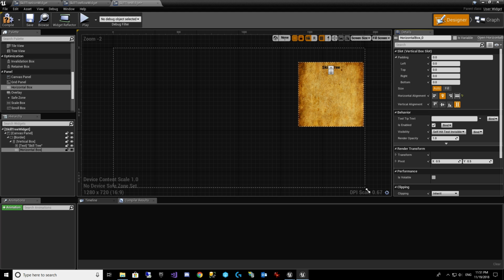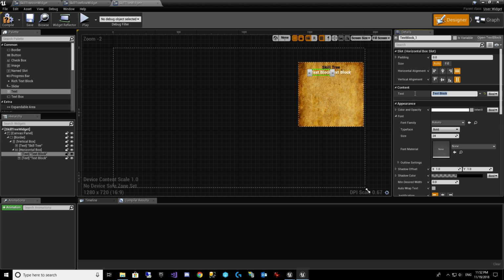Zero padding should do. And this is going to hold two things. We want some text underneath the horizontal box. And we also want a second thing of text underneath the horizontal box. And the first one is just going to say talent points.